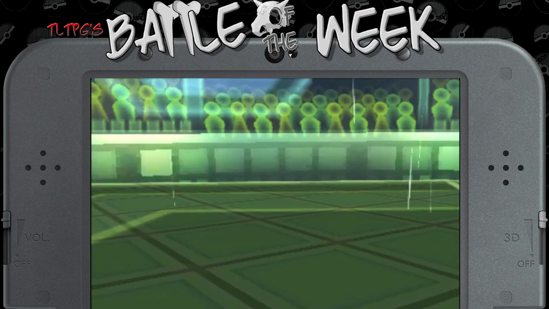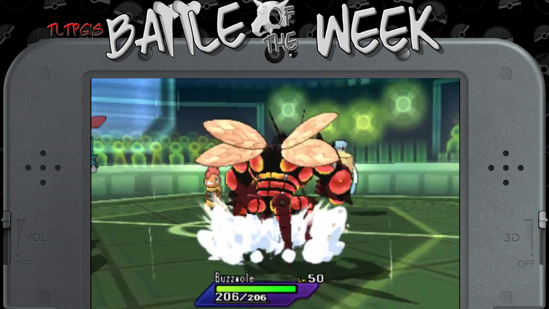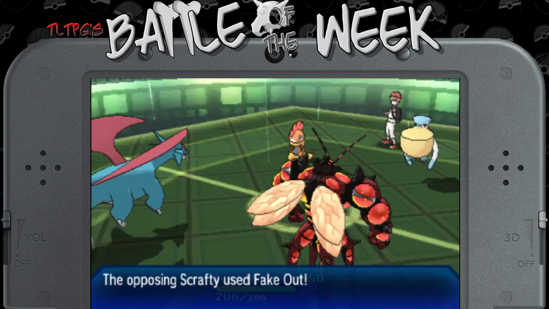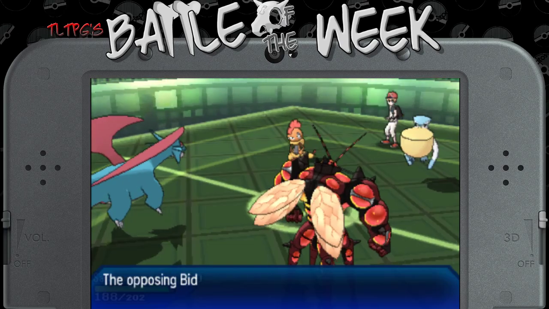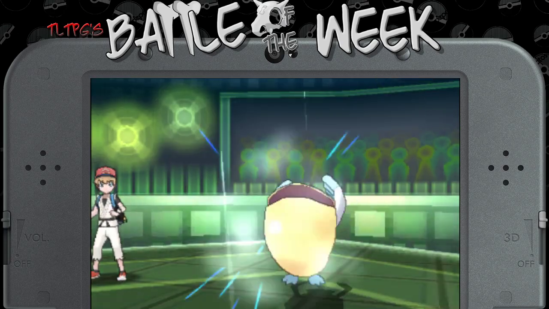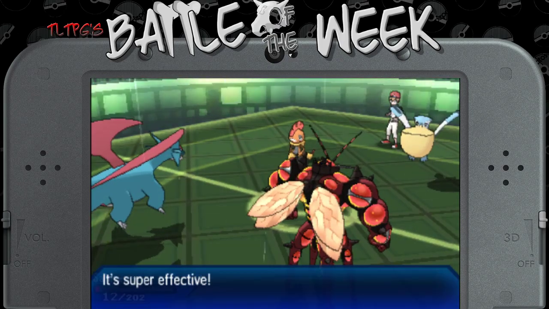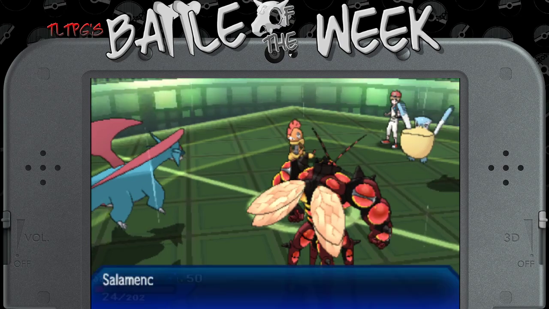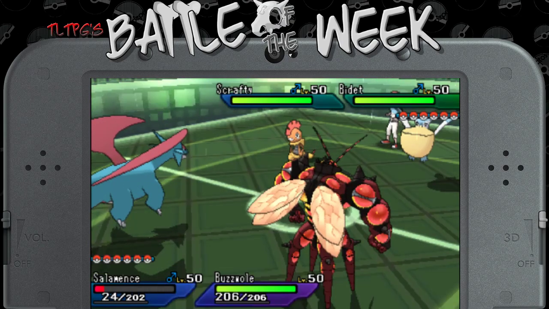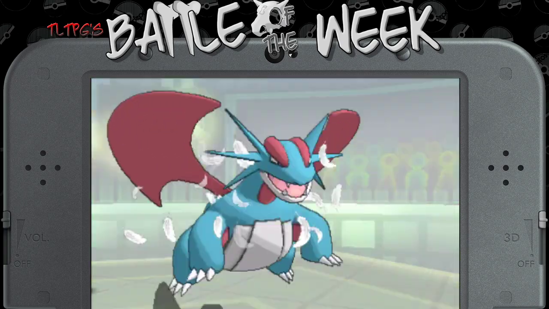So Hoopa comes back and it goes Buzzwole. Oh, that's risky, in front of a Pelipper. Hurricane, Ice Beam. So dead Salamence? Easily. Oh, bulky Salamence, and it's Lefties. Okay, it's left at 202 HP. That's max HP Salamence, so that's why it lives.